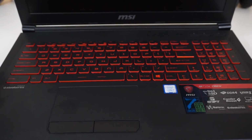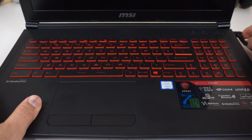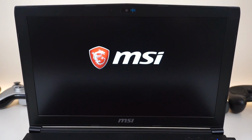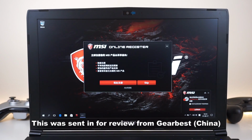Okay, seems like it's actually not charged at all. Okay, so let's go ahead and charge it up, I guess. Okay, here we go. Yep, or maybe they wanted you to plug it in on the first time. That could be a feature, we'll find out. So this might have a Chinese version of Windows. Alright, so we're in, and obviously it's a Chinese version of Windows.